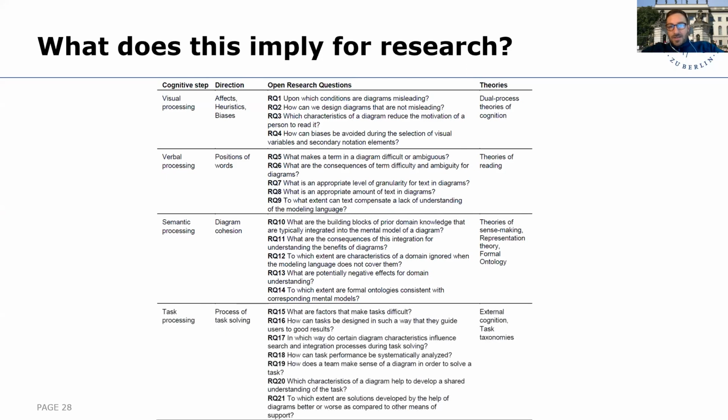And finally, when it comes to the task perspective, I think I have emphasized that we need to understand our tasks better. That means we need characteristics of tasks. We need to understand them better. Maybe we also can benefit from task taxonomies that can be built, or taxonomies being developed in other domains, and how far we can adopt them to our field.